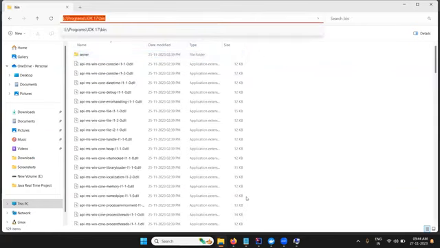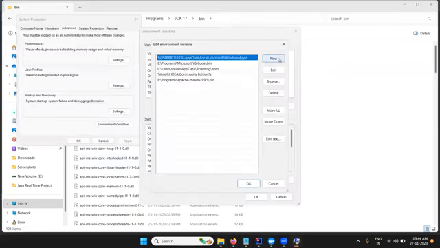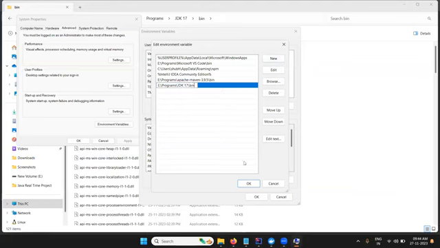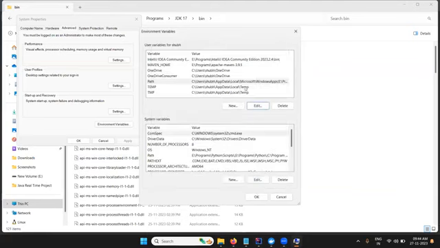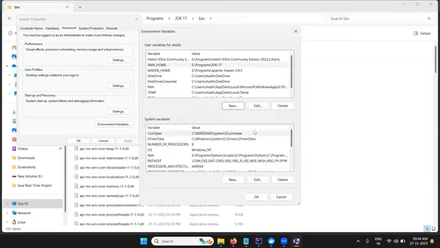I showed this to you on day 2 or day 3, I guess. Create new JAVA underscore HOME. Remove the backward slash. Click on OK.